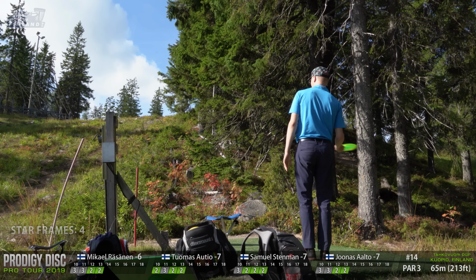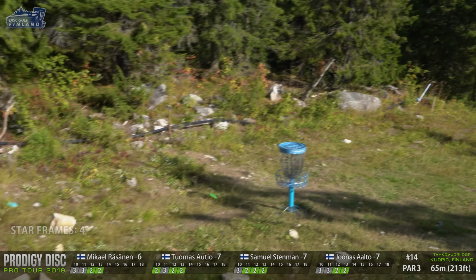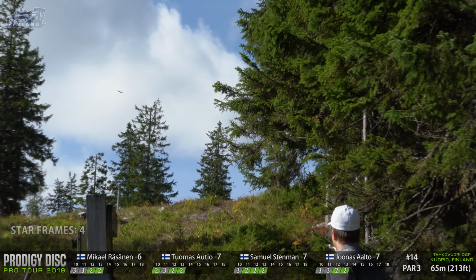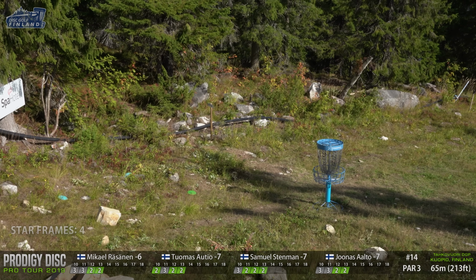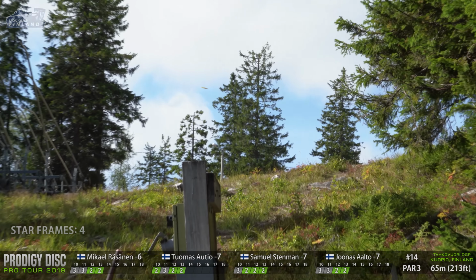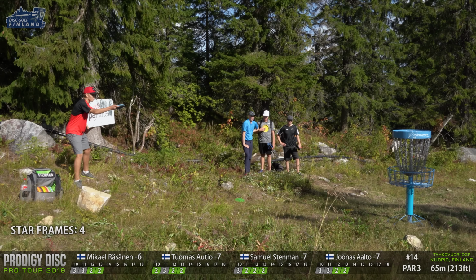Samuel pretty much parks it to about 5 meters. Oh my god. That was close. Almost seemed like it even hit the cage. That was an ace run for sure. That's another park job coming in. One more. Get right. That's gonna be parked. Yes. Let's go. Furthest person's 5 meters.